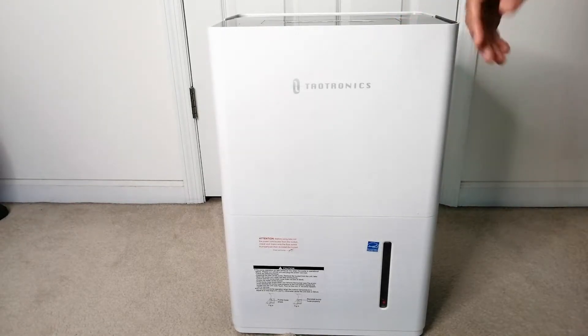Let's look at this display. We have the LED display up here. We have an auto pump drain mode, a comfort mode, and a filter button — that one lights up when the filter needs to be cleaned. We have a continuous mode so the dehumidifier will continuously run, and a turbo mode — when you turn that on, the fan will run very, very quickly. Then you have a timer, and you can use these buttons to change the humidity settings as low as 35% and as high as 85%. For the timer, you can set it between zero and 24 hours.